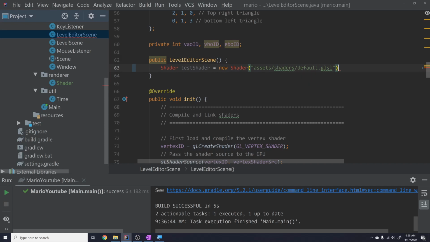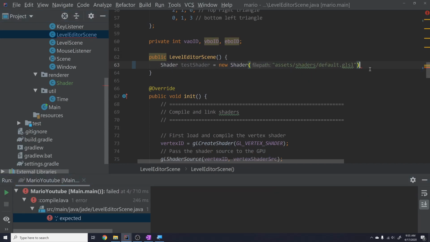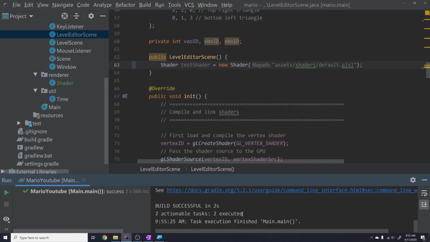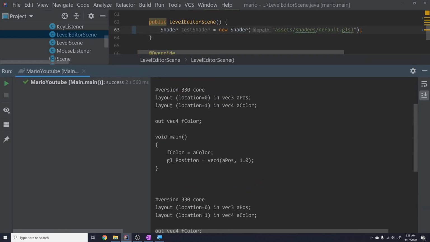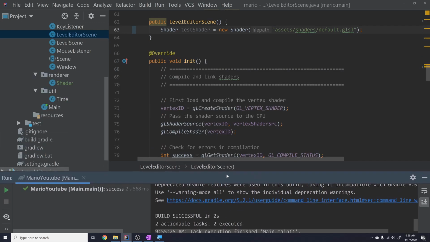And then import that from our render. Let's run this and we should see it printing out. Okay, expected semicolon right there. Whoops. Let's see. So we get that. And okay, here we go. So if you look, it looks like we did get a vertex and we got our fragment. So that seems to be working perfectly fine. We got that part up.